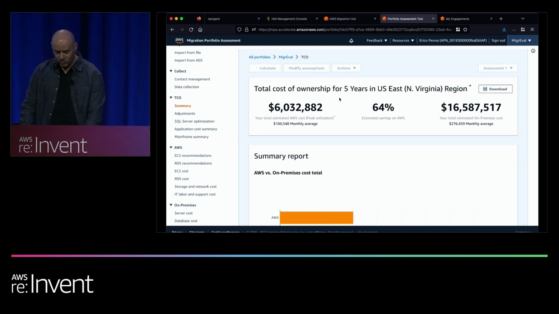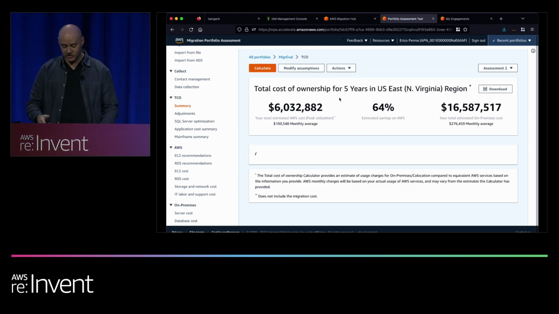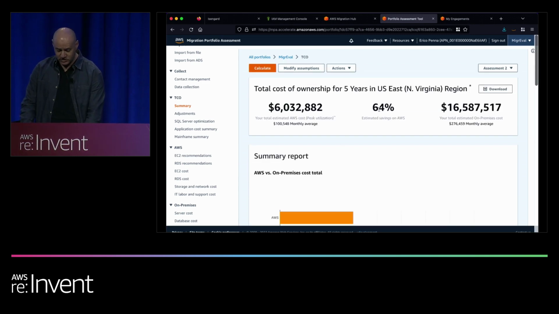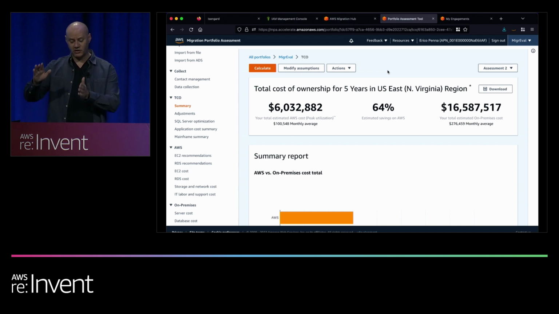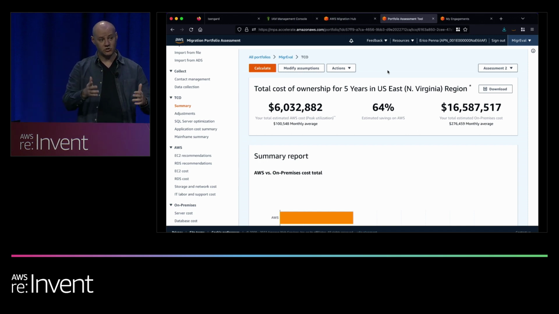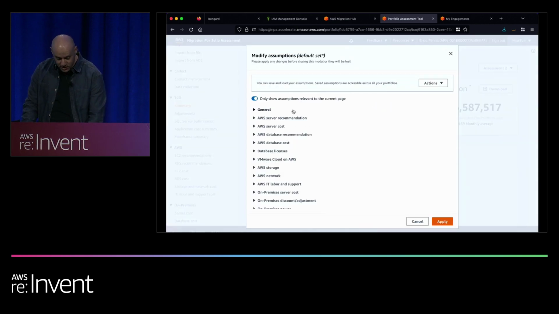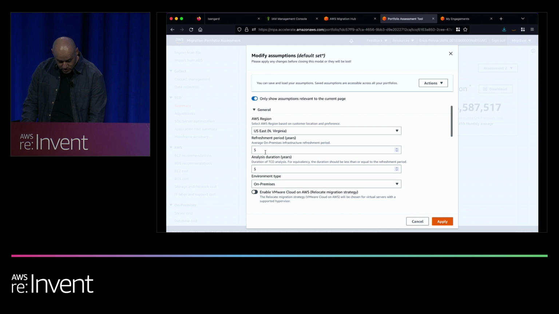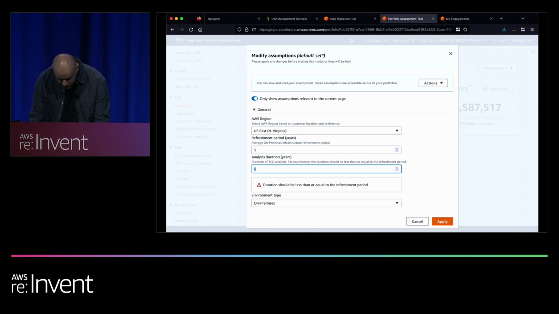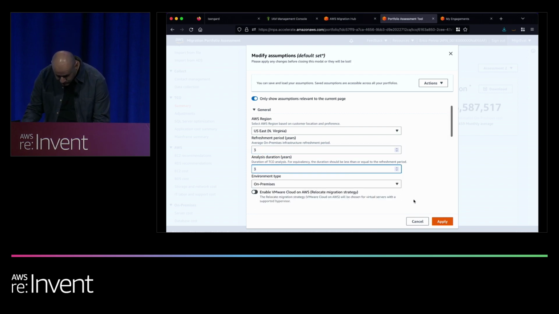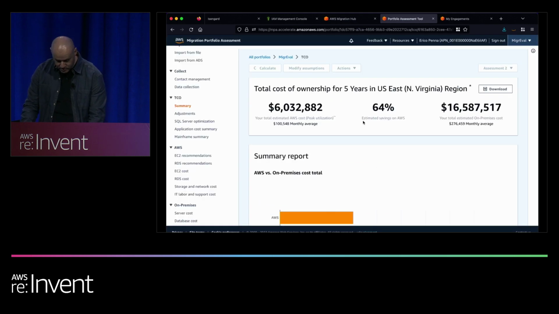So right now, they are pretty much the same because it's still 64% of savings. So I have both scenarios here, but my customer asked me not only for the 5-year scenario, the customer also wants the 3-year scenario. So you can come here to modify assumptions and general, and let's change here to 3 years. Great. Apply. And let's see how this looks.